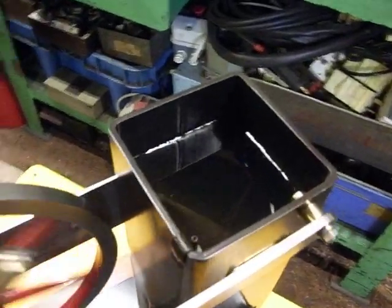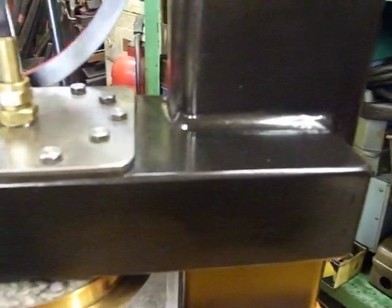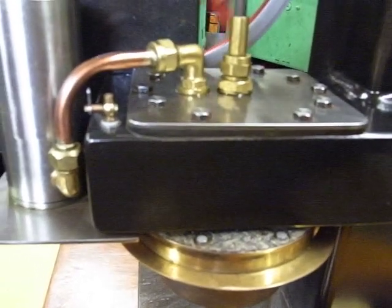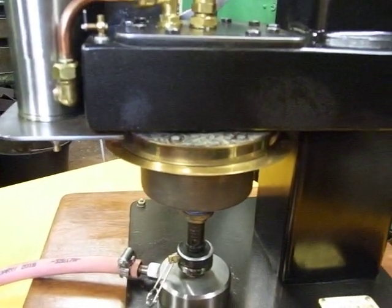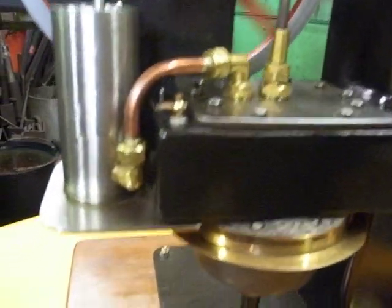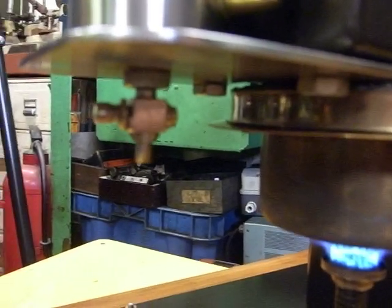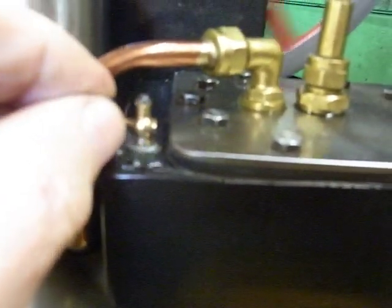There's the water cooling tank, which goes down and feeds through this horizontal tube and cools the half of the displacement cylinder. This brass shield is just to keep the flames from going places where I don't want them. Little transfer pipe. A little valve underneath there, just to get rid of the oil, saves emptying the engine upside down. And a little tiny reamer on here, just to make sure there's no air coming out of the thing. Actually, there you go, a drop of water coming out now. It shows that there's no airlocks in there.